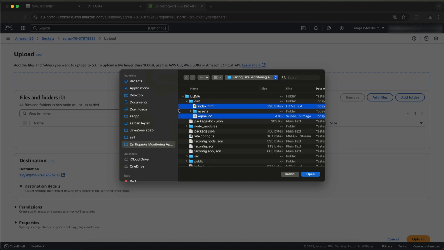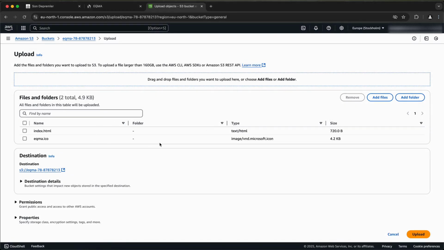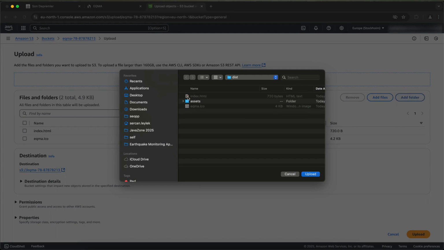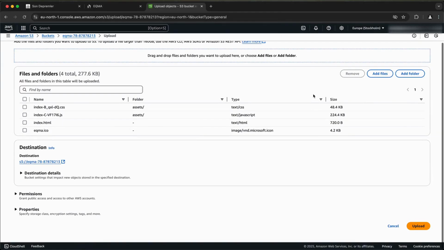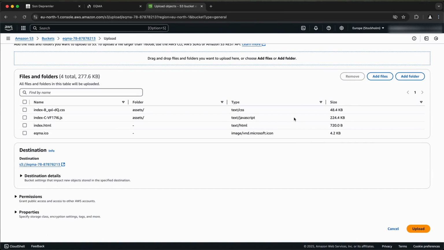You should not choose the folder because there are two buttons here. As you see, there are add files and add folder. So we will first add those files. Now, soon they will be uploaded. So then you click add folder, and then you can pick the asset. So it will get these two bundles. And then you also click upload. So now I think we are just ready and we can upload it.